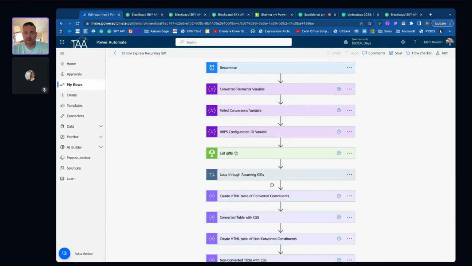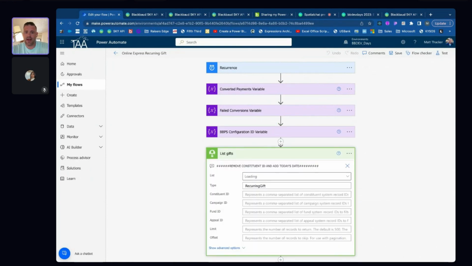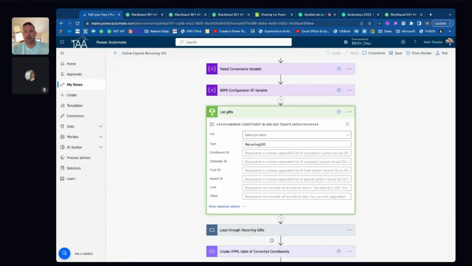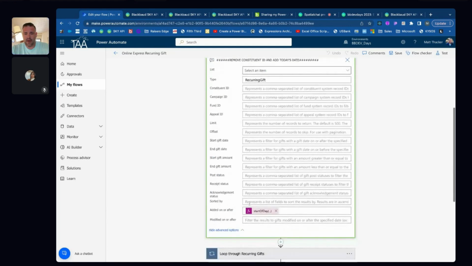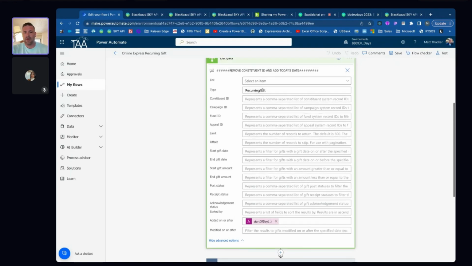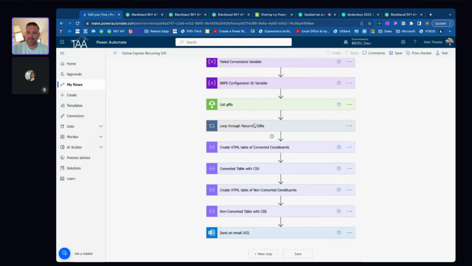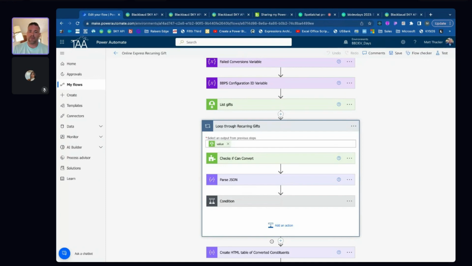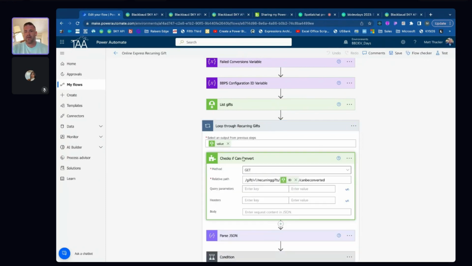And then the next step is we're going to get all of the gifts. It's set up with a start of the day variable. So any gift from the day that the automation is running, any gift that was entered with a recurring gift type, it's going to grab a list of those gifts. Next, we're going to loop through each of those gifts and check.